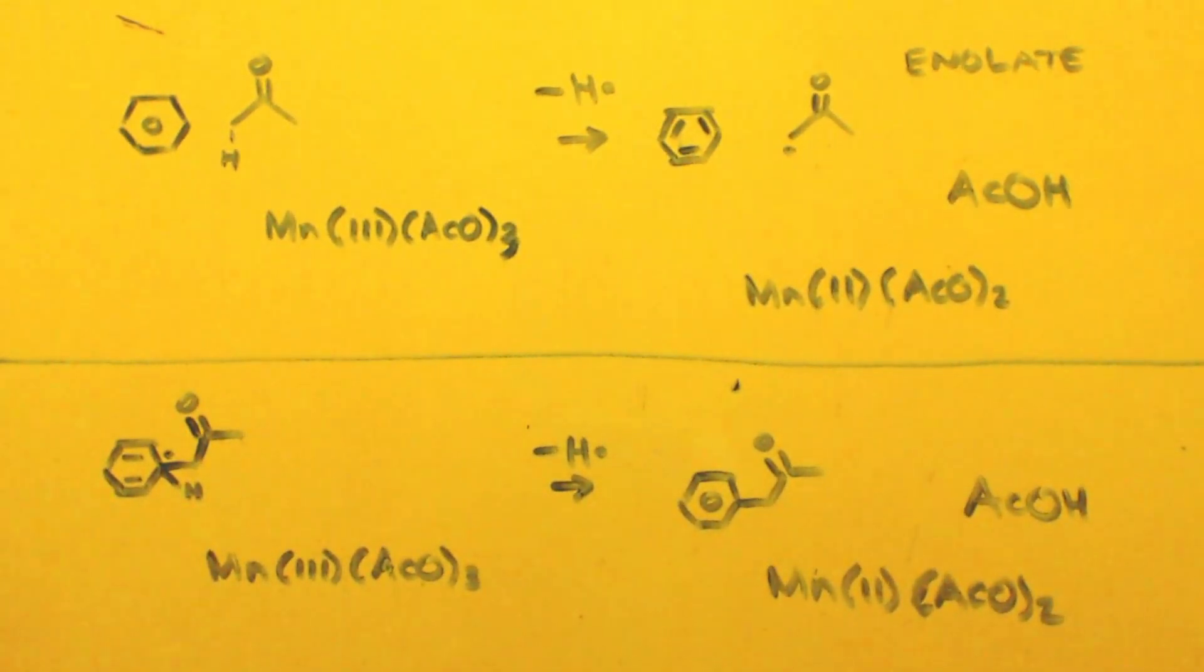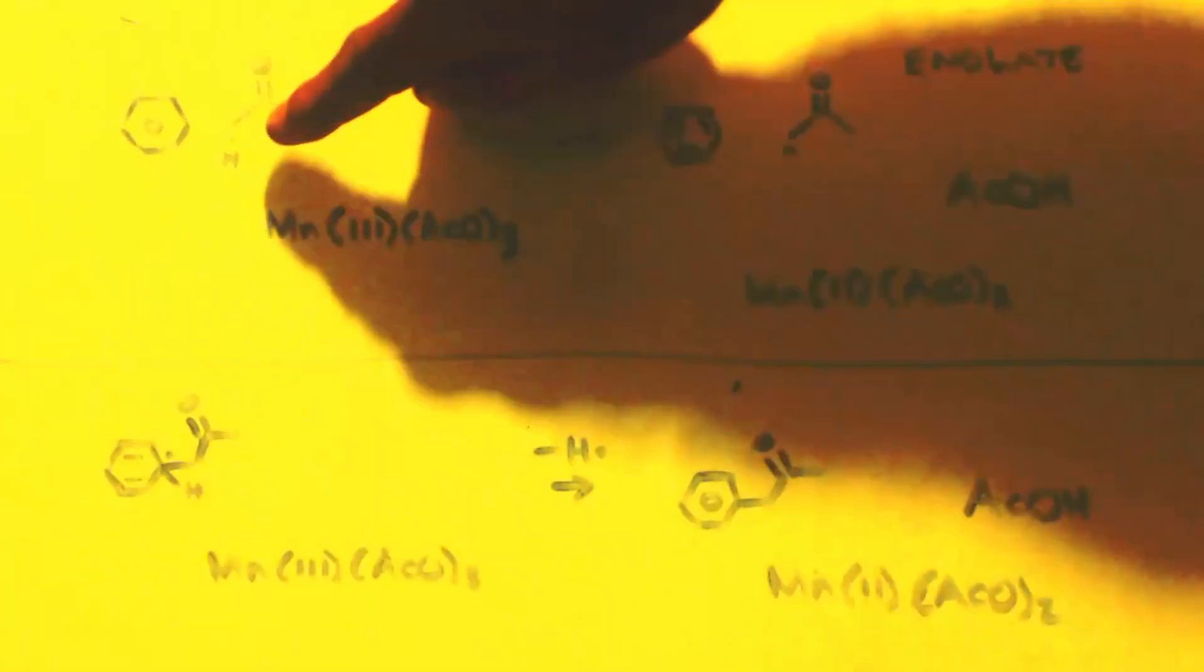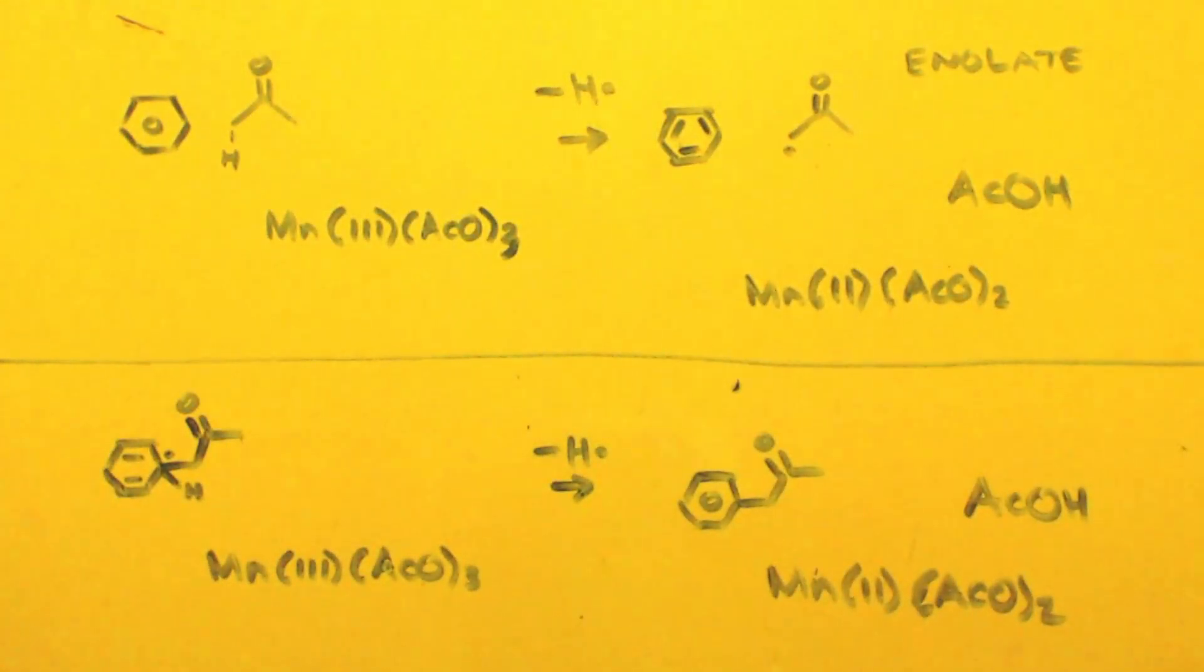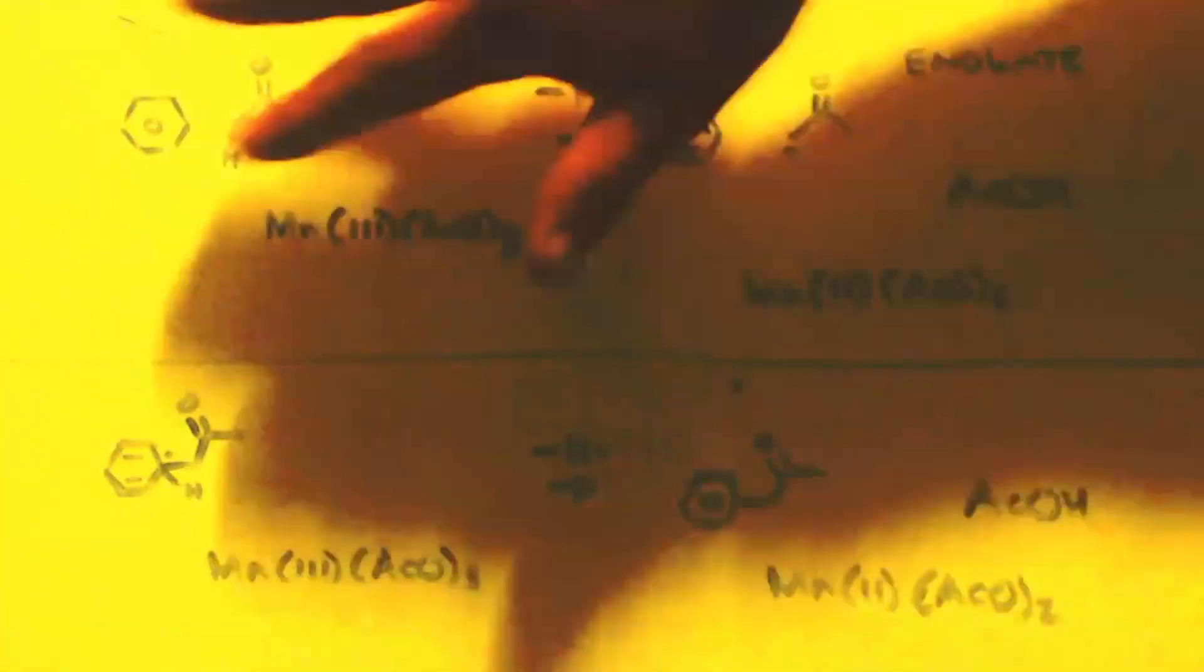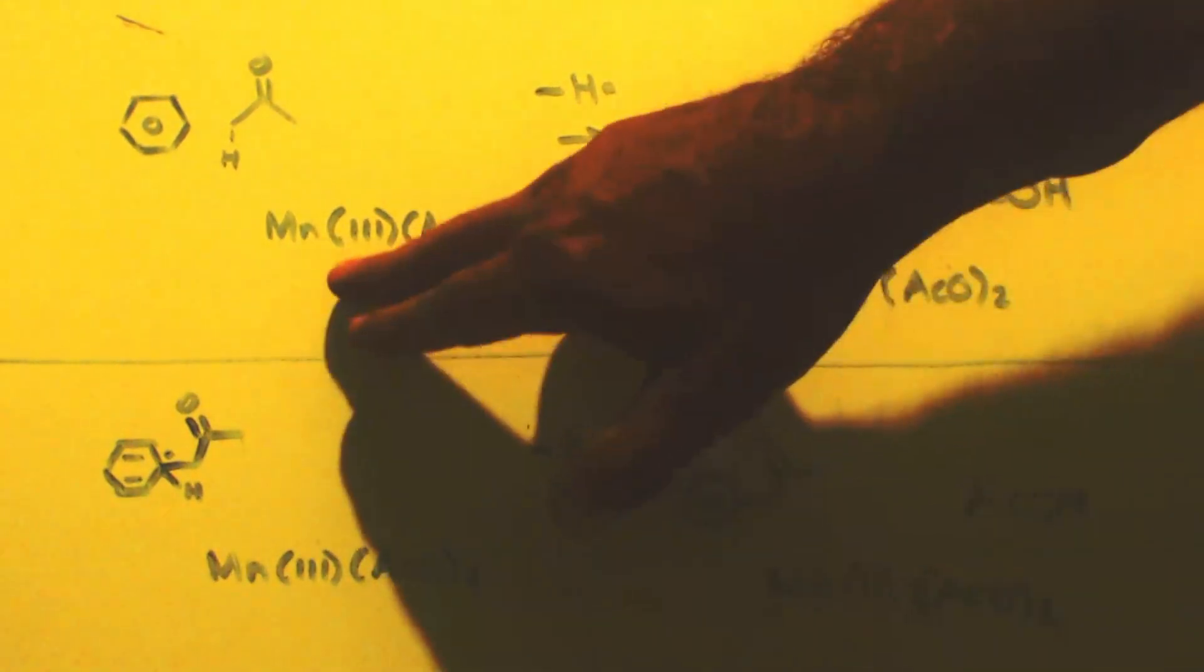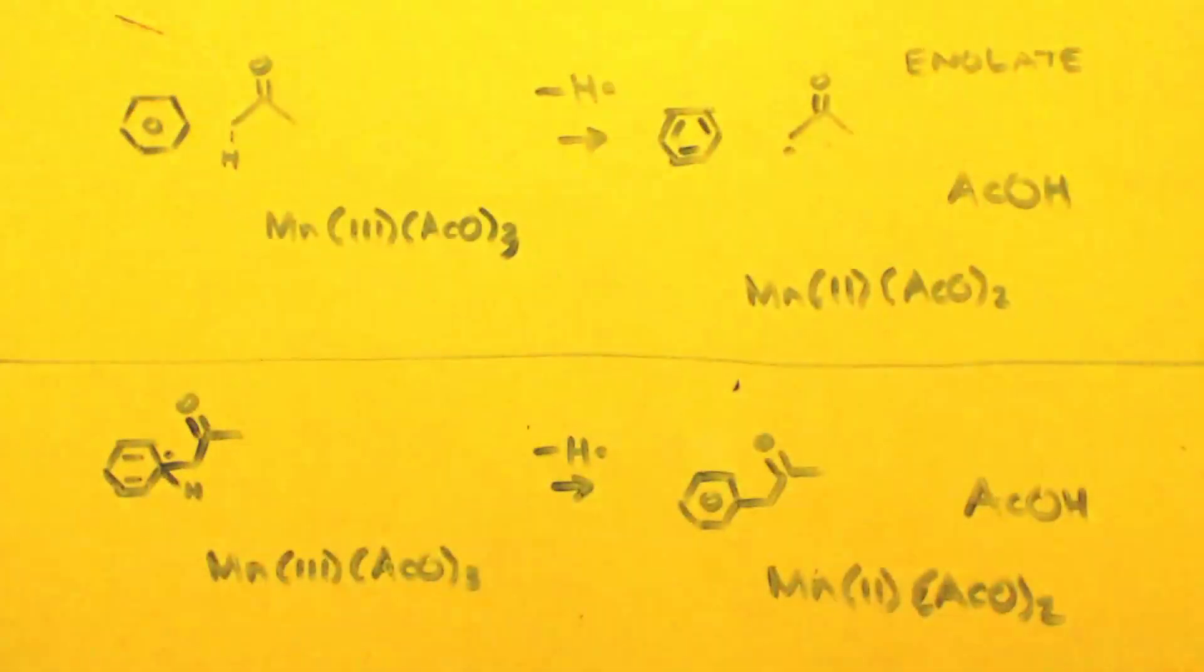So hopefully this is how the reaction would go. Benzene would be your double bond. Acetone, and I drew the hydrogen on there to show that it's acidic. Mix them together. Manganese-3-acetate, or manganese-triacetate, is the oxidizer. And what's nice about this oxidizer is that it takes off one electron instead of taking off two, leaving a free radical. Now, you can see that hydrogen is dangling off of there. The Mn-3-acetate is going to pluck that hydrogen right off.